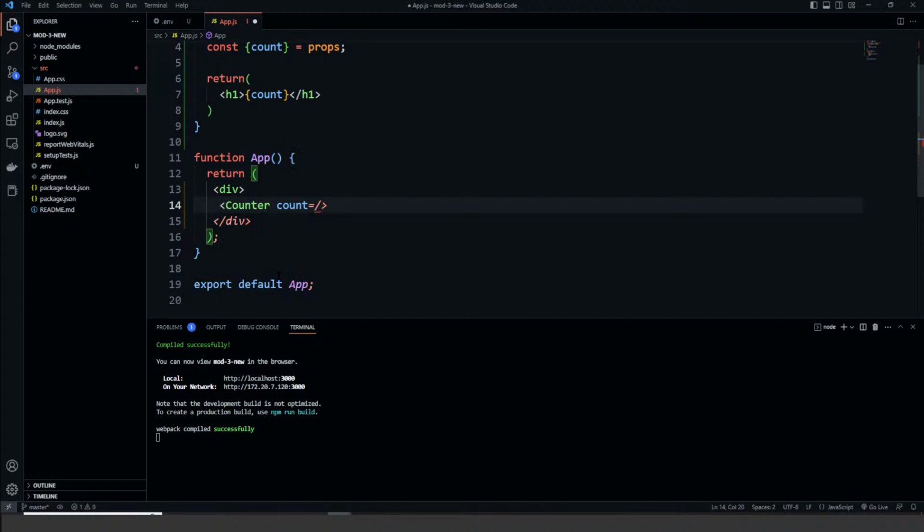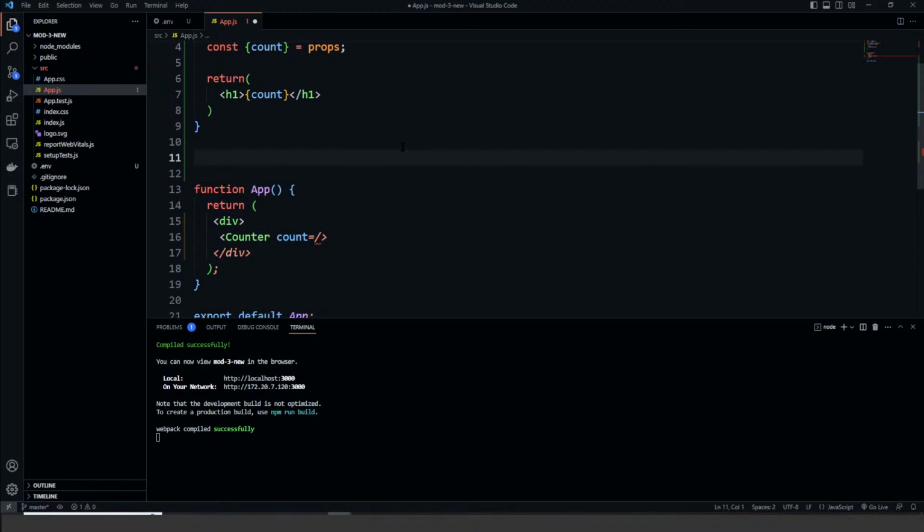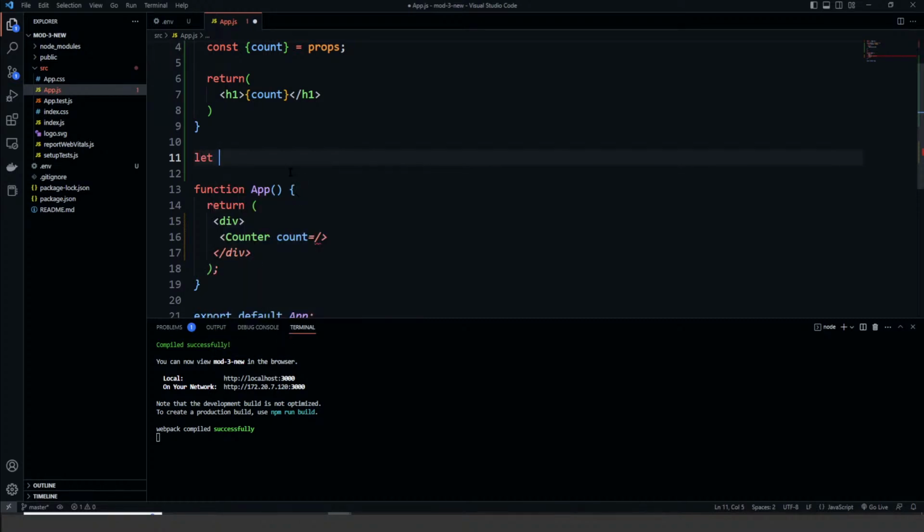So outside of the function here, at the global level, let's create a variable. It'll be let C, and we'll set it equal to 1.